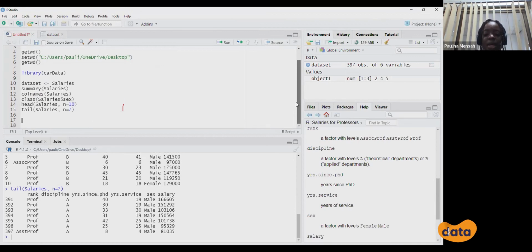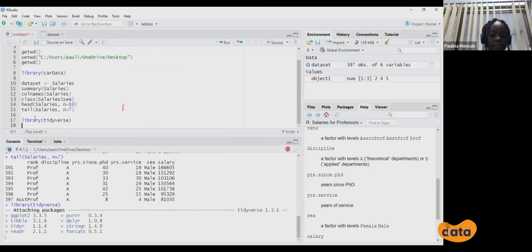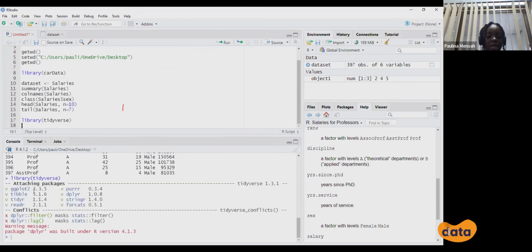So here's where I'd introduce tidyverse. Almost every data analyst who uses R uses tidyverse. And it's very good for cleaning data and wrangling data and all that. So yeah, tidyverse is loaded now. So these are the attaching packages or the sub packages under tidyverse.